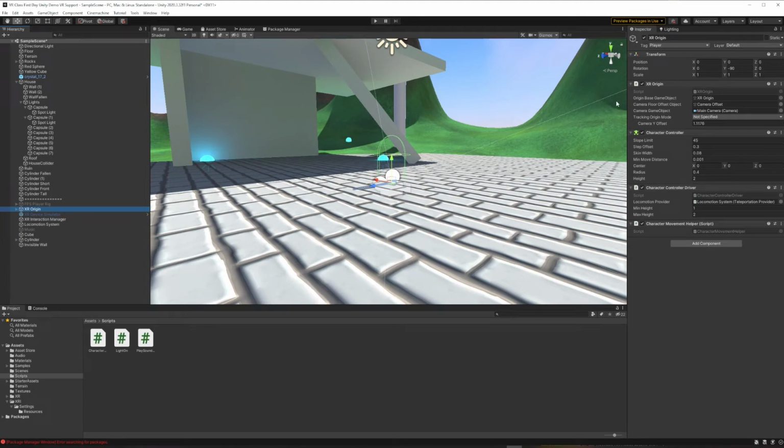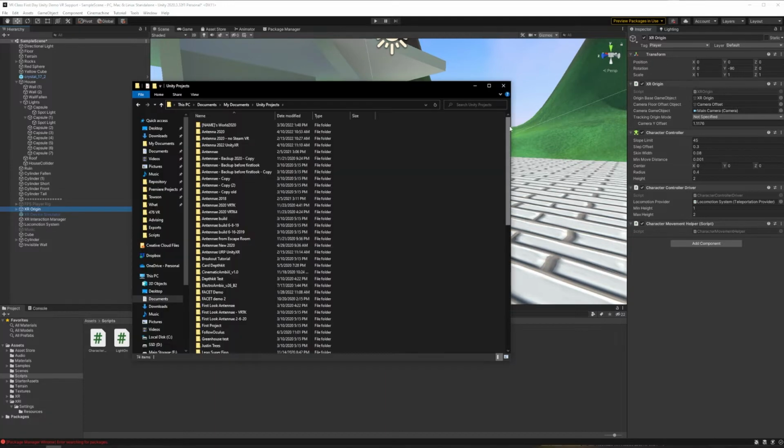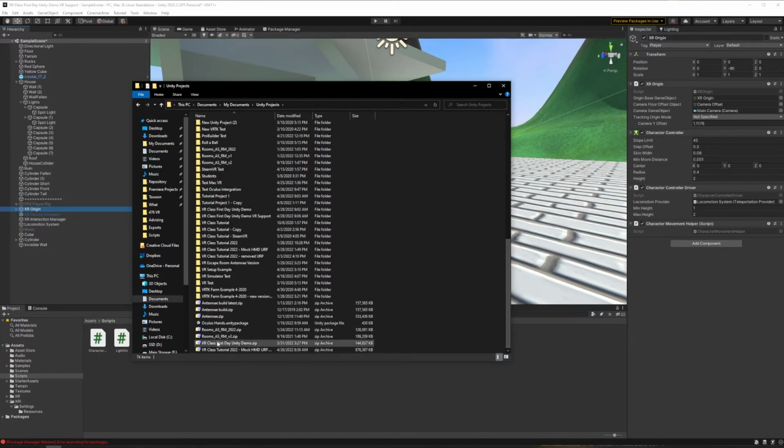Okay, in this tutorial, we're going to continue on and work towards having hands in our XR origin or player rather than these placeholder cube rectangle things we've been using up until now. I'm using a package that was made available by Valum, who runs a cool VR tutorial channel. I happen to have it in my Unity Projects folder, the Oculus Hands Unity package.